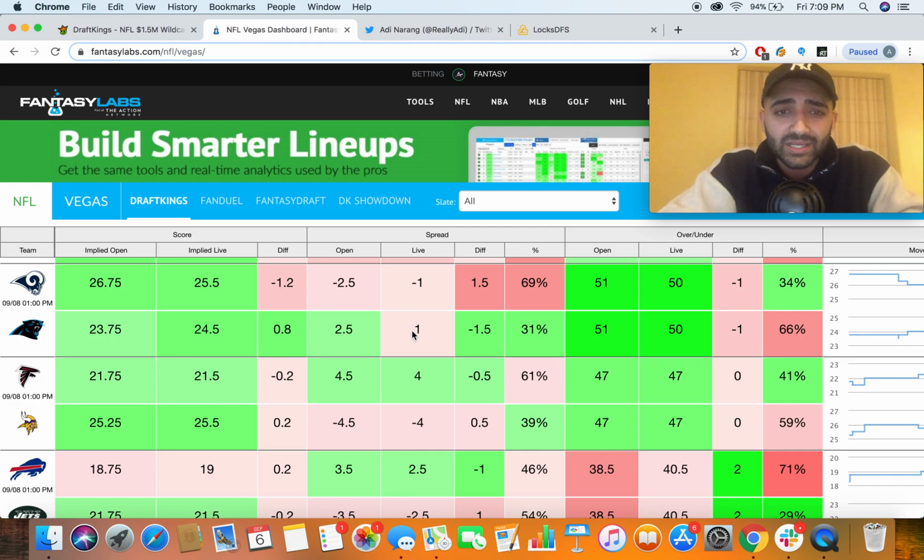But he's going to make his bread and butter on the deep ball, and so he's got a good opportunity to catch one in a game like this. And so he'll definitely be a guy that I'm interested in. That's such a cheap price point. I think he makes a ton of sense because he's going to have some massive weeks this season, and this certainly could be one of those.